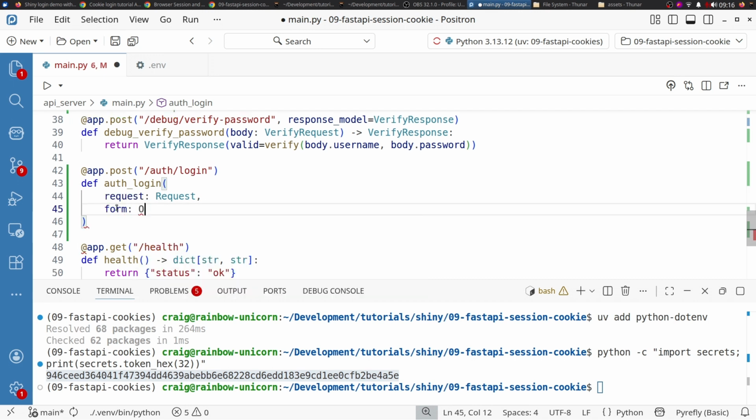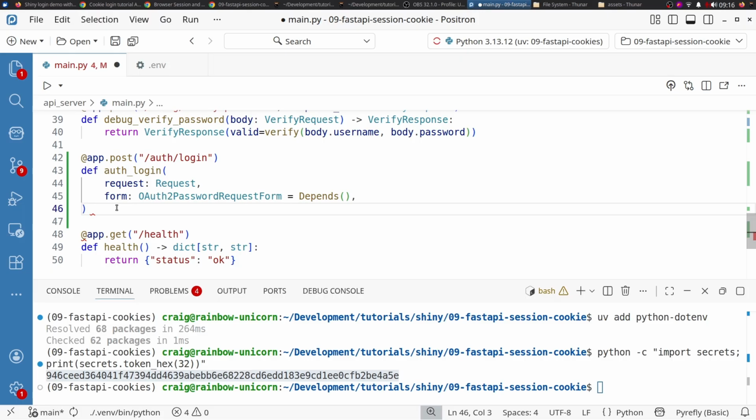The form, which will be OAuth2 password request form. And it'll return a response.